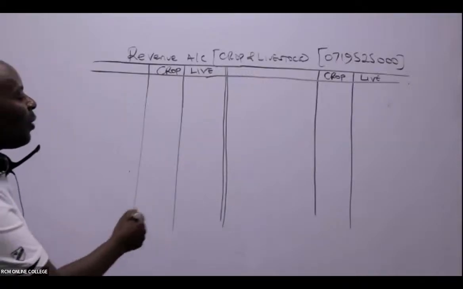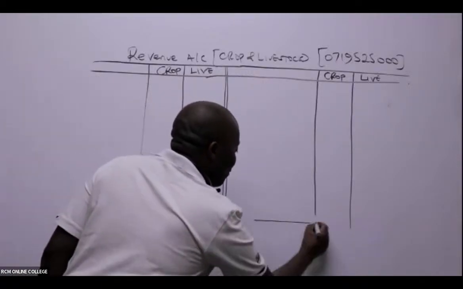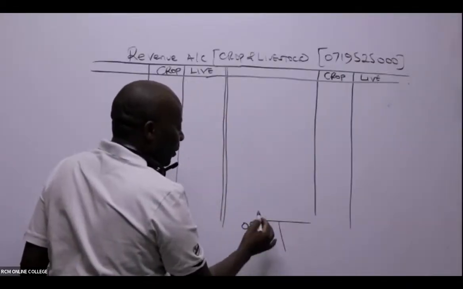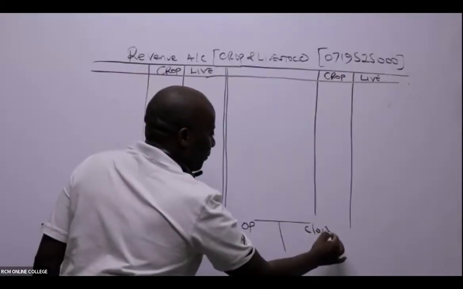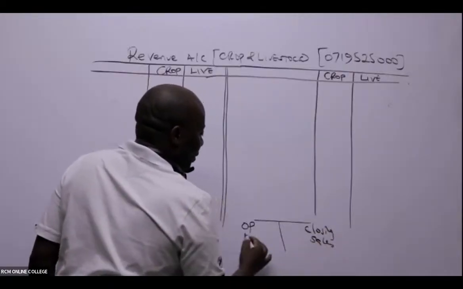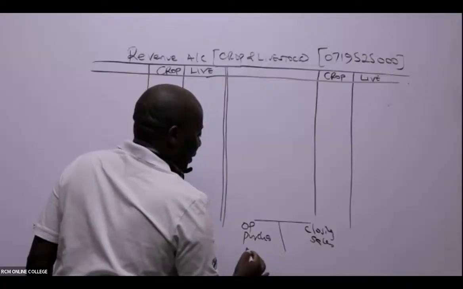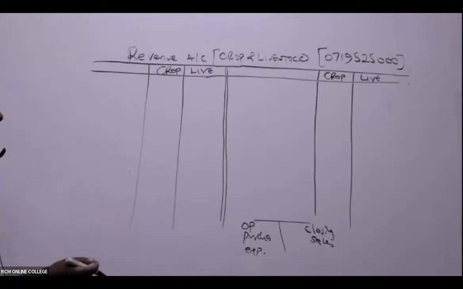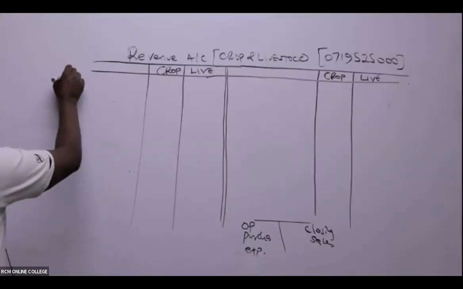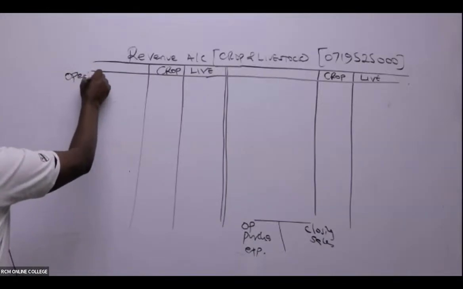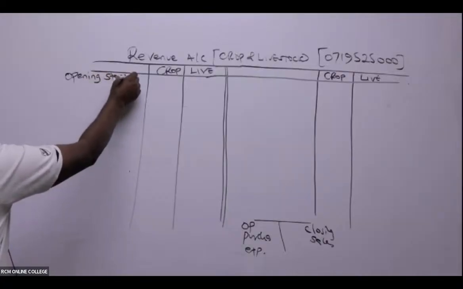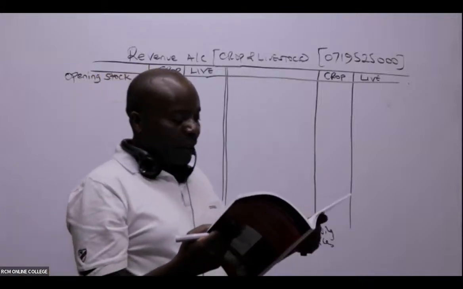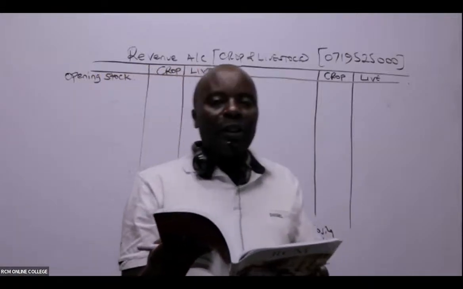So then remember our small T account. Just allow me, for the sake of you guys remembering our small T account, we have here opening stock, we have closing stock, we have sales here, we have purchases, and then we have expense. I will never forget this since the time I was taught this. So I shall start with the opening stock. So is there somebody who is able to see opening stock? Anybody who is able to see down there in that table?